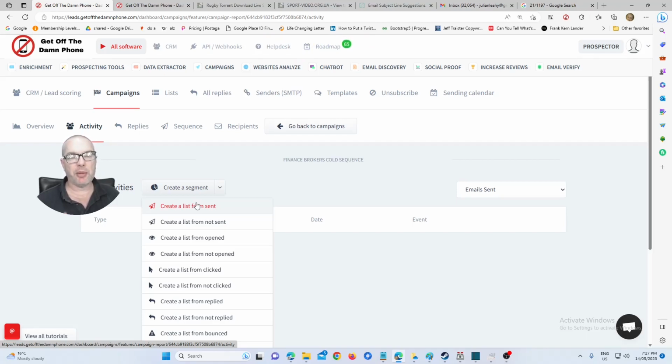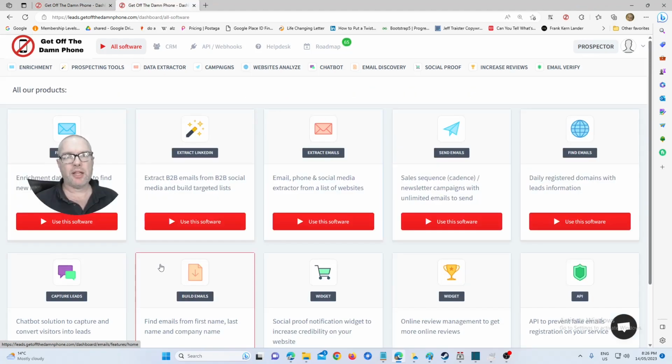You can create a list from people that have clicked on it. Now, the people that have clicked on it have actually gone to your landing page and looked at your offer. So they have a high level of interest. So then you can create a list and create a campaign for that list that is going to give them a special offer or whatever, just extra follow-up, see if they want to have an appointment call or whatever. So you want to always be going back into your statistics after you've done a campaign and then creating a new list so you can create a new campaign based on the activity and the level of interest that the people have.